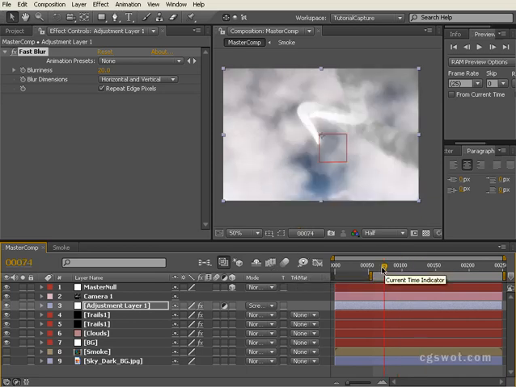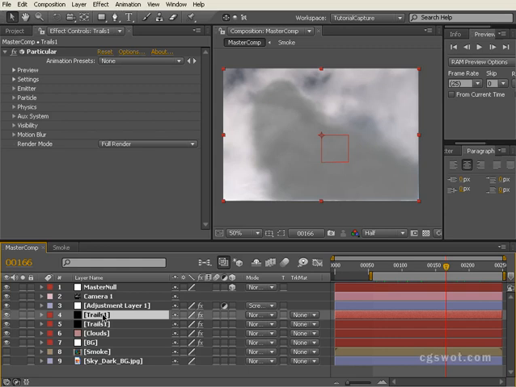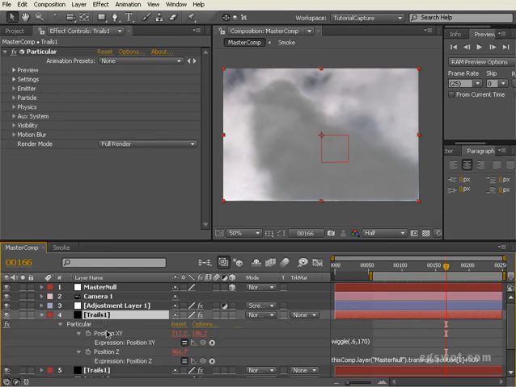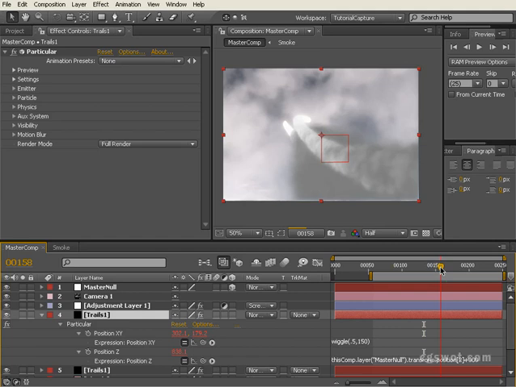We're going to use the screen transfer mode, and you'll see that it gives us a fairly ethereal, almost like a glow. I think what we'll do, judging by some of these stills, is we'll just adjust. We'll bring up the position value and we'll drop this one back to 150, and we'll drop its wiggle back to 0.5, and that way we're going to have a little bit of random movement that differs from the other trail.